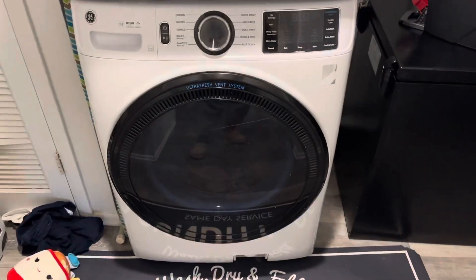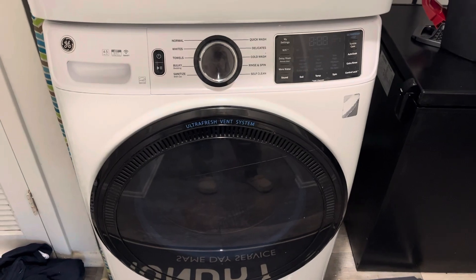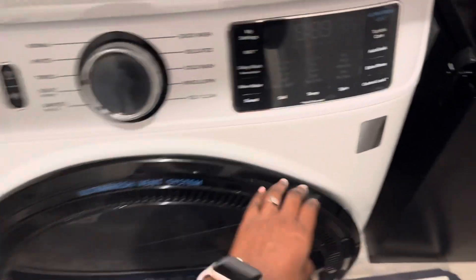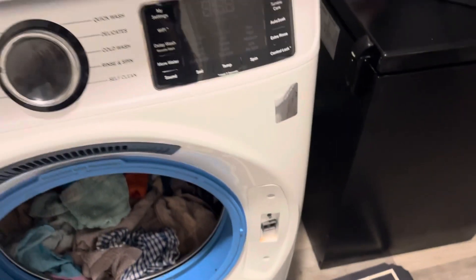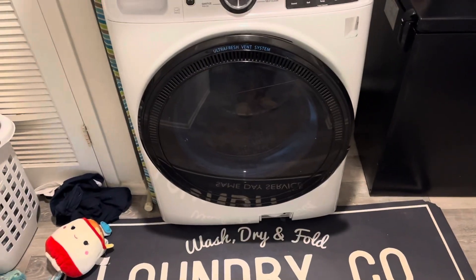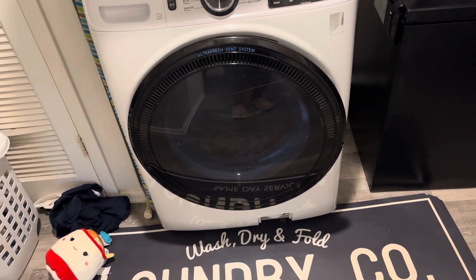So you see them down there. So recently, for probably the past three weeks, my washing machine was broken. The tech came out yesterday and he did fix my door — I think the latch was the problem. He fixed the latch on the door so I can now wash clothes. I do have some clothes in the washer that need to go in the dryer. So I'm going to flip the camera and show you what kind of washer I have. It came with the apartment — these are not my washer or dryer. So we're about to get started, and I'm going to play some music.